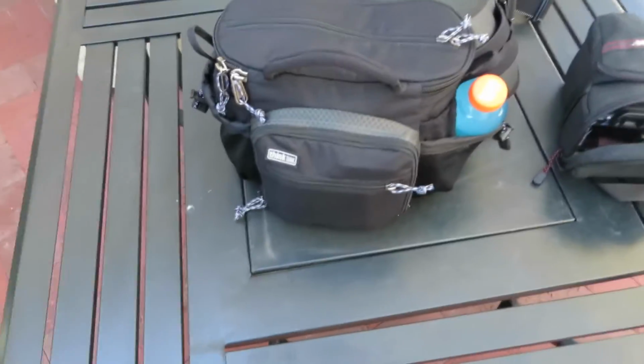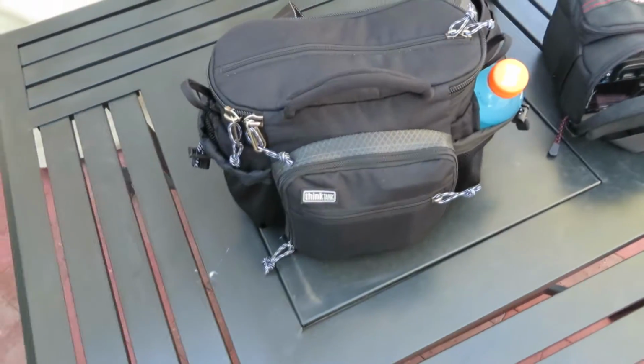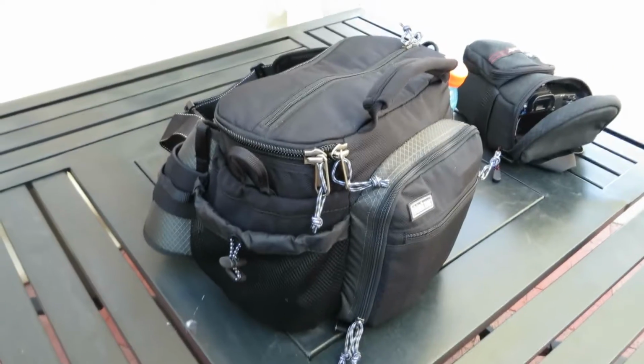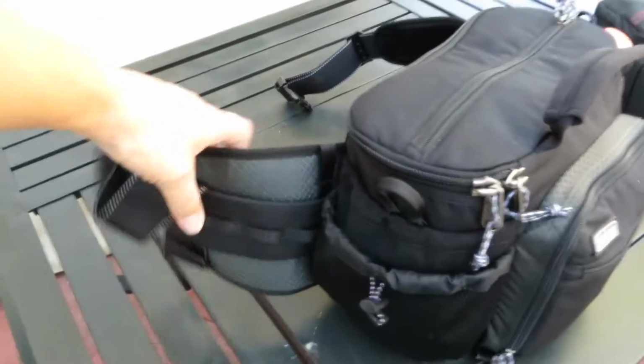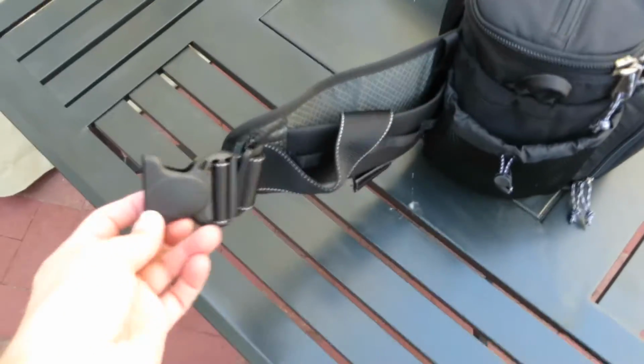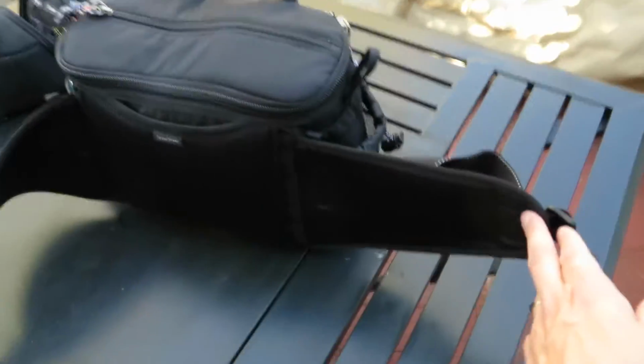So that's that. My main pack is brand new to me. Just bought used off eBay. It's a Think Tank Speed Freak. It's a waist pack, belt pack, waist bag, whatever you want to call it. Nice, heavy-duty, padded supports.